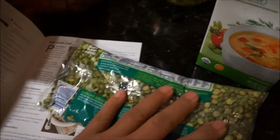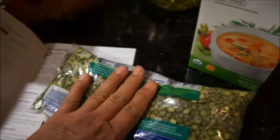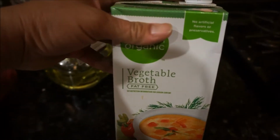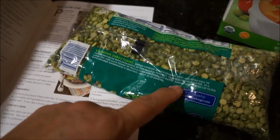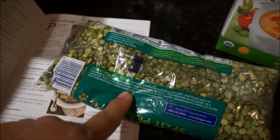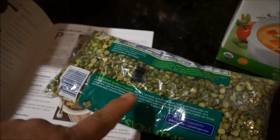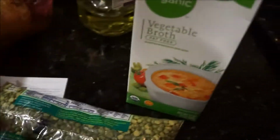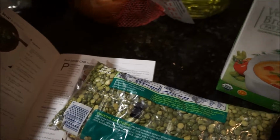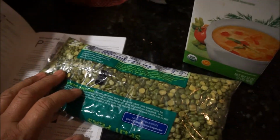Famous last words. I am going to go ahead and do the examine, sort, and rinse well. Well, you know, usually we don't have to do too much of that. And I always put some vegetable broth instead of water. But we don't have to use all of the vegetable broth because this is not really for split pea soup. This is just for split peas, right? And so I'll use at least one, maybe 1.5. That's generally what I end up doing. Plus some onion.